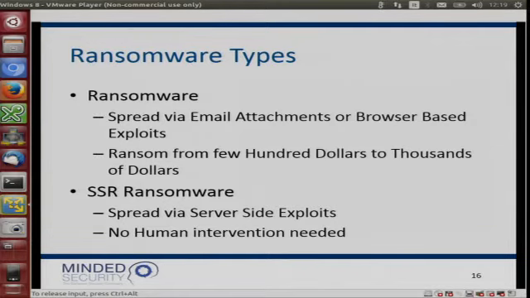It spreads via server-side exploits, like the one I showed you before, and no human intervention may even be needed, like in the Cryptolocker ransomware that was targeting, for example, Synology. Do you know Synology? Synology is a consumer electronics network attached storage that was targeted in 2014 by a server-side ransomware that was spreading around the internet by taking advantage of Synology vulnerabilities of 2013. So users that did not patch their Synology setup were vulnerable to this kind of threat.